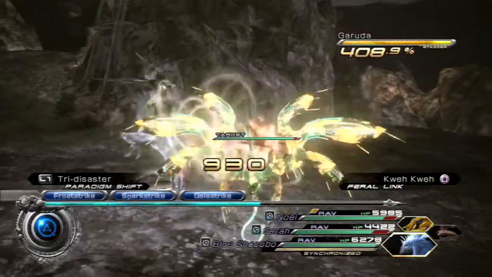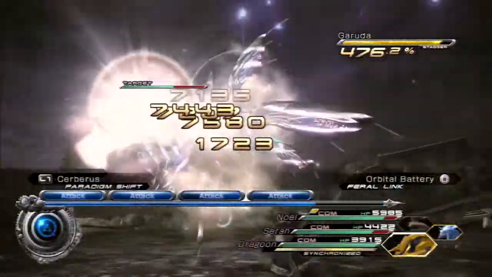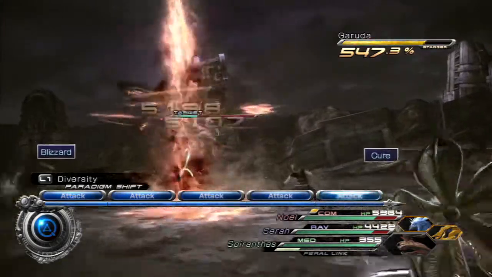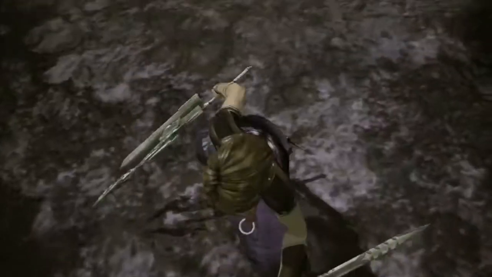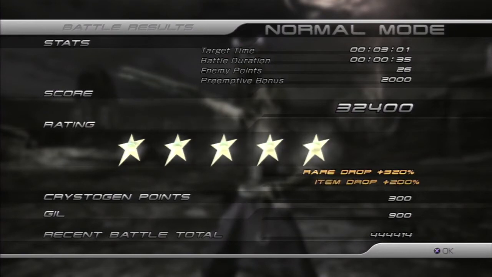Here we go. And now we want to start going all out on him. Just again, this is just normal operating procedure, until he starts to get down to really low on life. Then we want to switch over to the diversity paradigm. And what that will do is allow us to finish him off, but we've got Item Collector 2 going. And if you defeat him in a good amount of time, you'll notice that the rare drop is plus 320%, so you get a better chance of getting items. Now let's see if it worked.